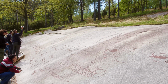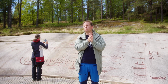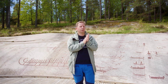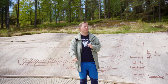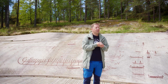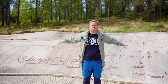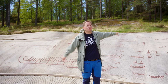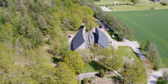And I think that what we're looking at here is very much the ideology of these people. And in Scandinavia, the Bronze Age is also to a very high extent the period when you really see the rise of an elite as well. So you need to hammer in the idea of an elite into the head of people. And so you build large graves on the top of the hills here, and then you make these rock carvings. And it's the same people on the rock carvings that are in the graves. And the rest of the people are invisible in the rock art, and they're also invisible in the graves. So it's a very elite-centered period.